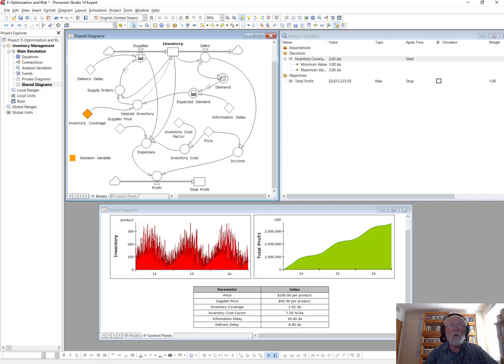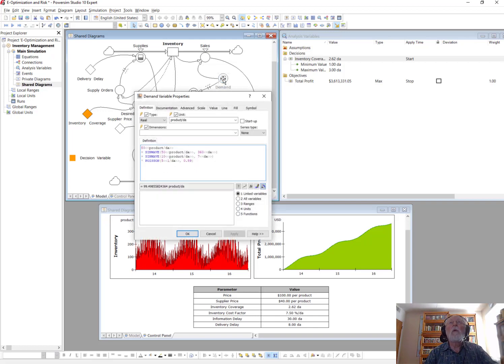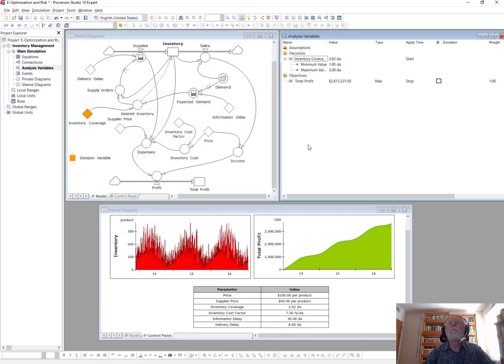Of course, that's given all the information, both the settings in the data and the behavior that's implied by the feedback in this model, including, don't forget, I've got a random demand variable here. I forgot what we had set that to. Oh, right, it's a Poisson with some sine wave perturbation.